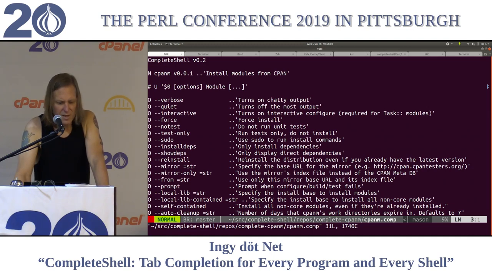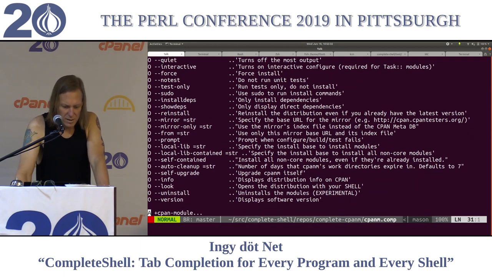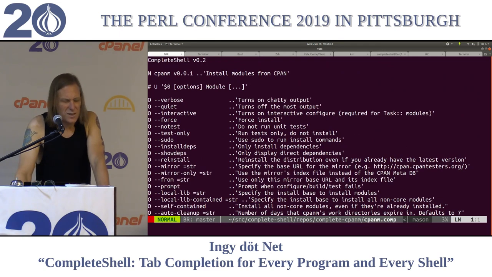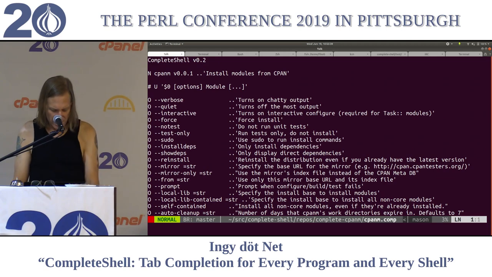Okay, so I have the commands are one-letter things. There's N, there's O, there's a bunch of stuff, and it's all documented. There's A for args, and there's C for subcommands. And if you put O or A after an N, then it applies to the command. But if you want the options to apply to the subcommand, then you put it after that subcommand is defined, and it just figures out and does all the right stuff. There's a lot of weird commands out there, and so I'm still not done with all the edge cases, but it works pretty well for most stuff.